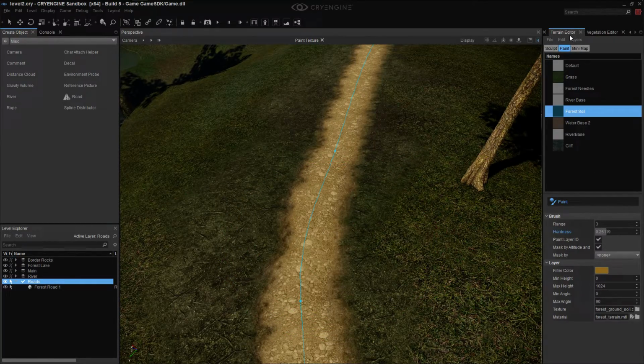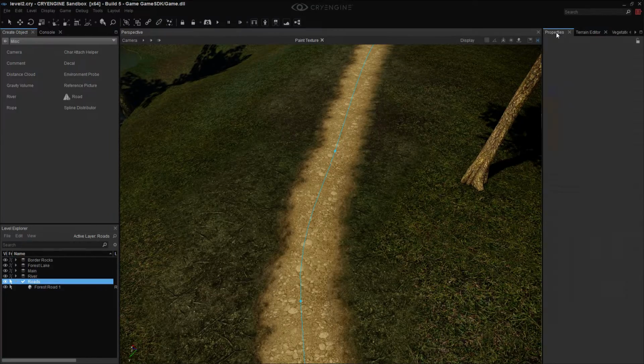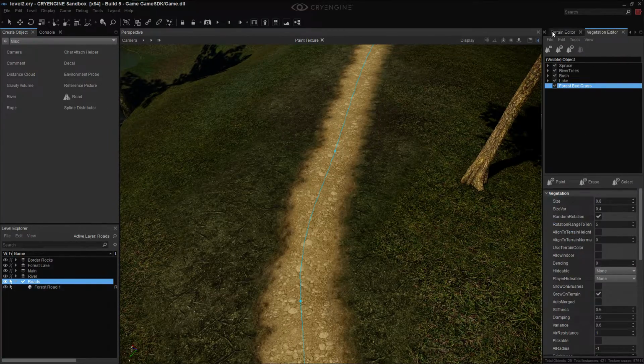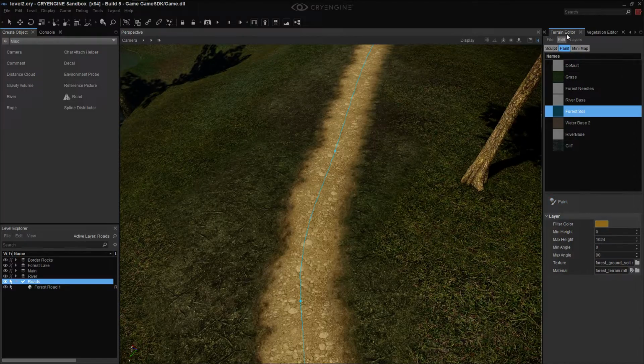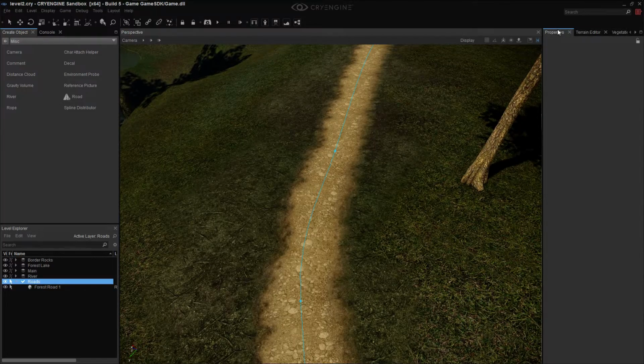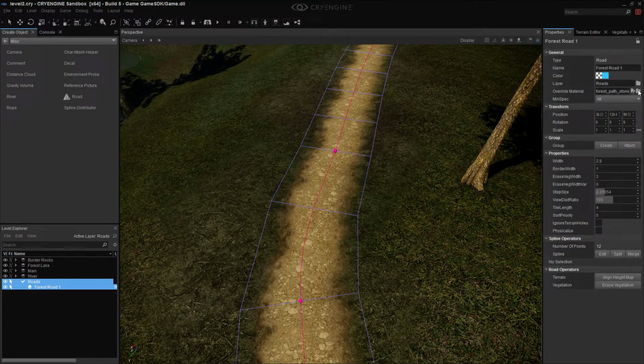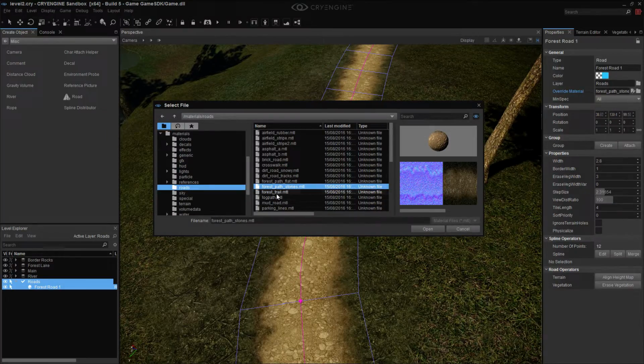Maybe we could adjust the terrain. We don't want to paint. We could adjust. Let's select our road and see whether we have something else here. Forest terrain, maybe.